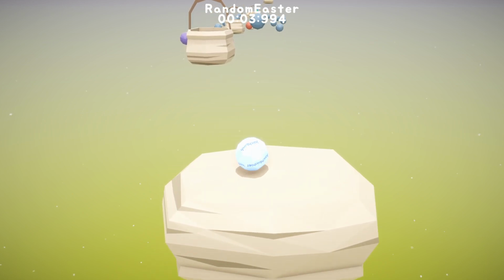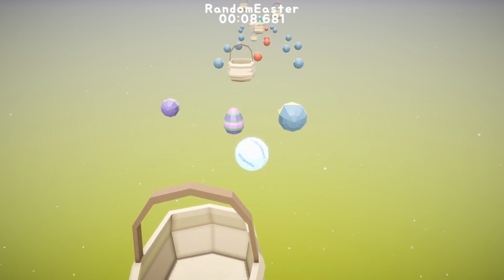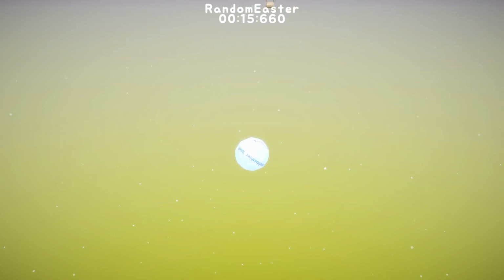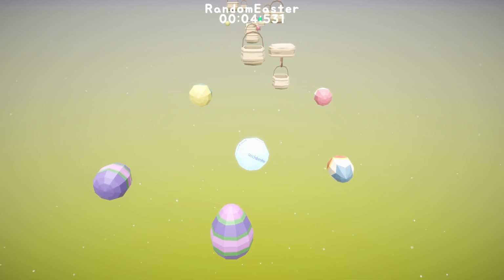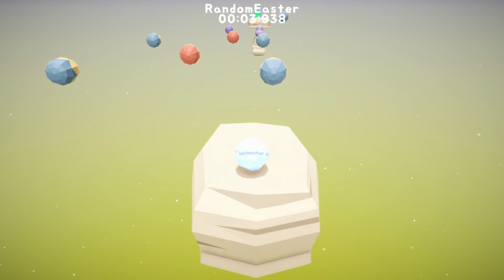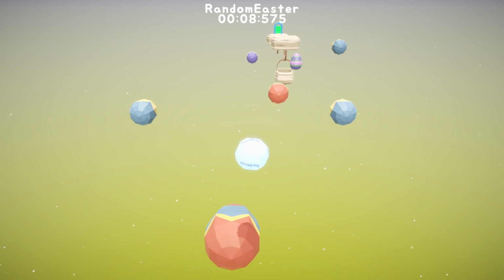You know, they're changing each time because it's randomly generated each time, but at some point one of the levels is going to be randomly generated, and I'm gonna solve it, because I wanna solve random Easter and say that I did. We're just taking it one jump at a time.